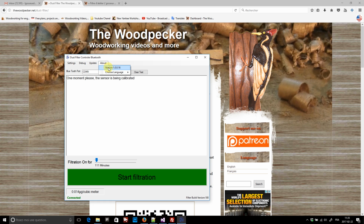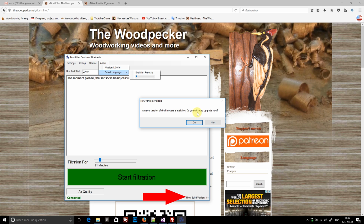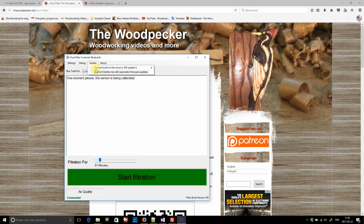I also have the About menu. There you can find the version of this program, and you can also change the language from English to French. When the program is started, it automatically checks to see if I have a newer version on my website than the one inside the controller. If so, it will ask if you wish to upgrade the firmware. You can disable this by checking the "Don't bother me with automatic firmware updates."